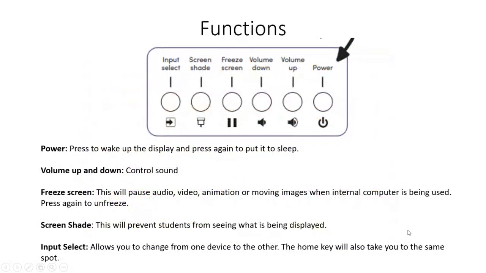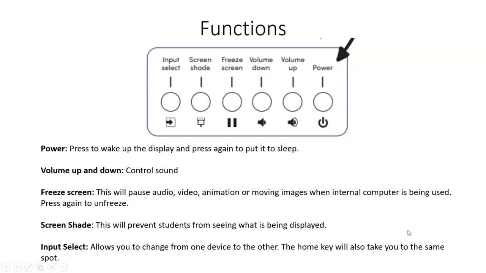Okay, so starting from down here, and most of you, I'm sure, already know this. You have the power button. If you press it once, the screen will turn on. If you press it again, it's going to turn off. You have your volume up and volume down controls for your videos. If you look at the symbol, you'll see a bigger bubble, meaning that's making your volume go up. And then here you see a smaller bubble that's letting you know that the volume is going down.